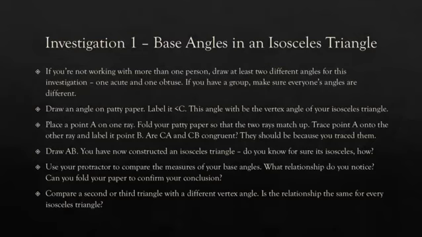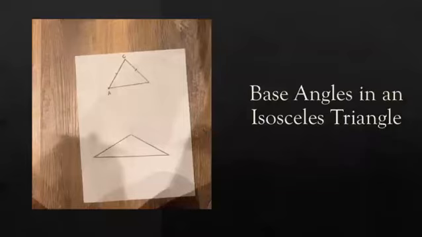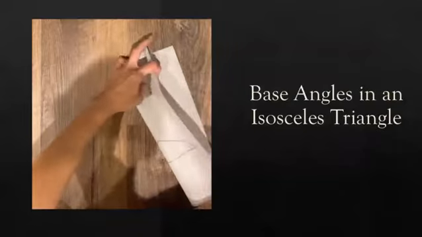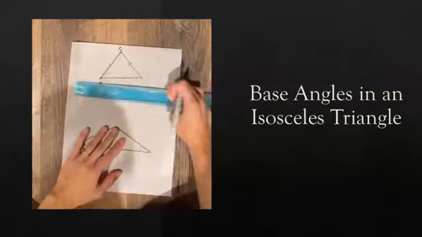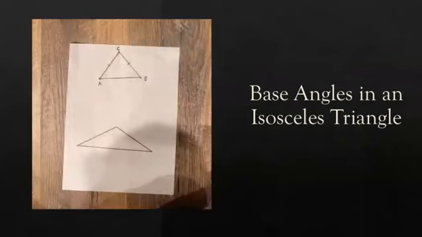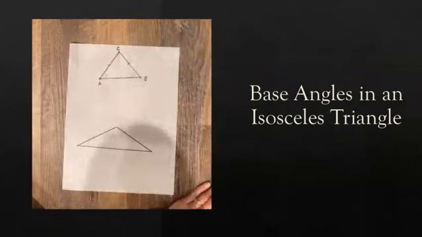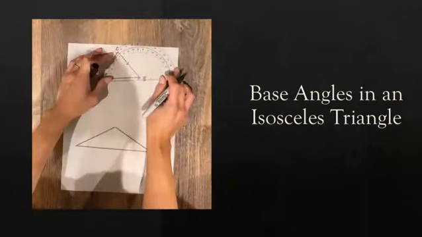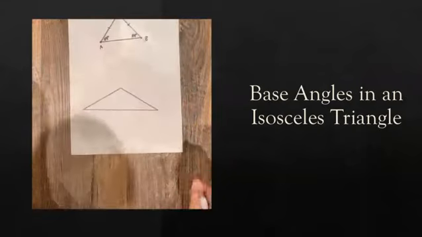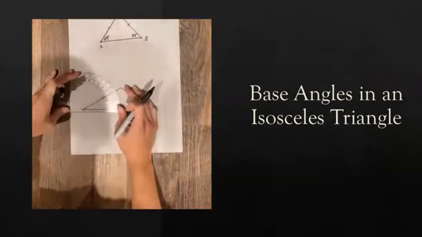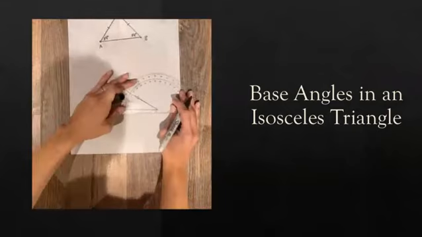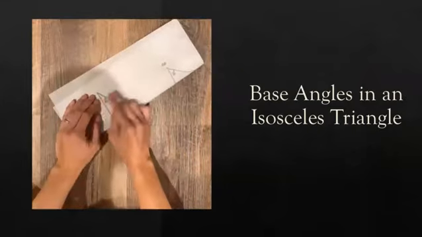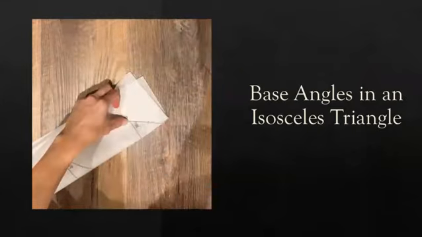Let's look at a video of how this was done. So here's my triangle, and I had already drawn the triangle, but if I hadn't, I would have marked the point A onto the other ray, connected A and B. Knowing that AC and CB are congruent, then I'm going to measure my base angle, and that one was 54. The other base angle was also 54. Here's another isosceles triangle. I'm going to measure the base angles, 31 and 31. I can fold my paper on top of itself to confirm that both of those angles match.